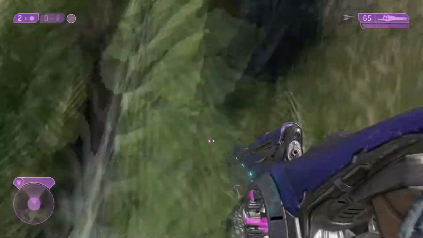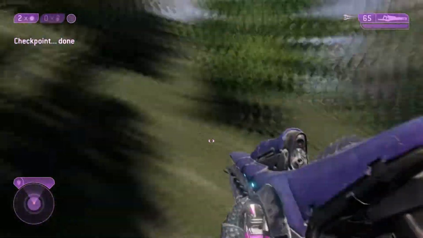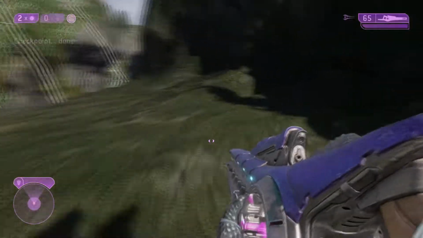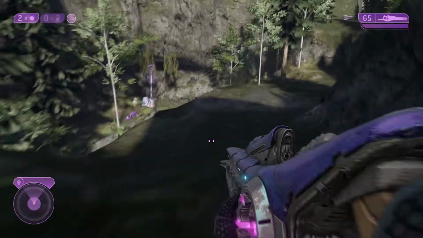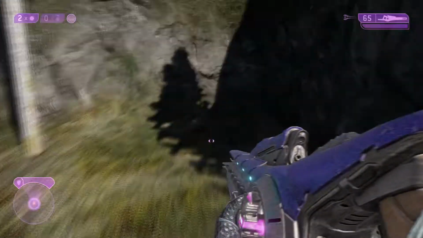You basically want to just keep following the side of the actual place where you're supposed to be going, down in that valley. You basically want to stay along the edge of the valley and just keep running along the edge. It's a very long one. You can see now why I said this is a long part. And you'll finally get to this last part here, and just kind of be careful because there's enemies over there.